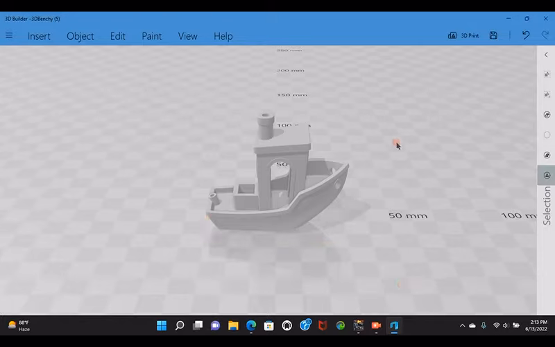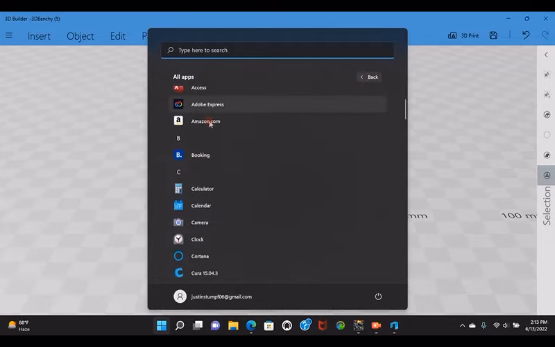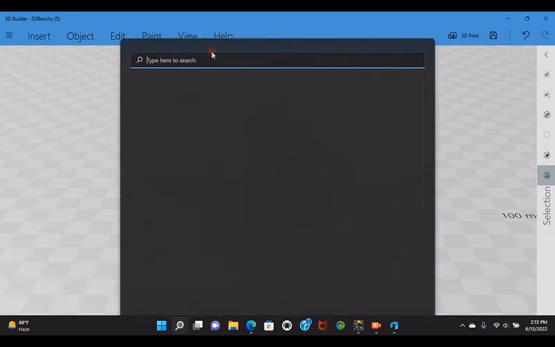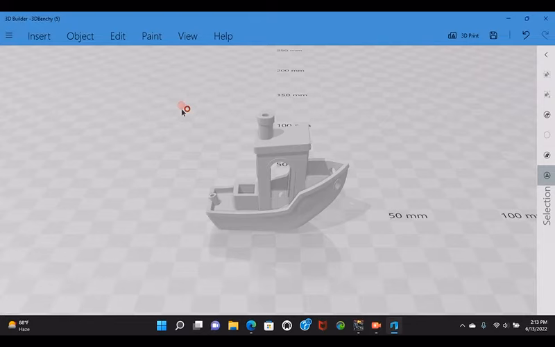Okay, and then after that is done, like how mine is, you have to click the save button that looks like a folder or a file on the top right corner of your screen. Hit save. Now we can actually hit go into the Ultimaker Cura app to slice it, which is what I am doing.